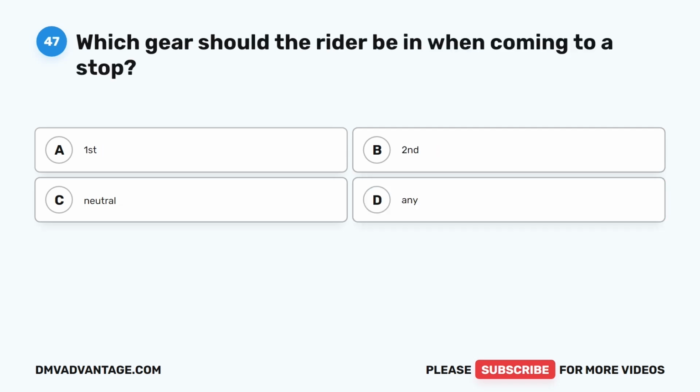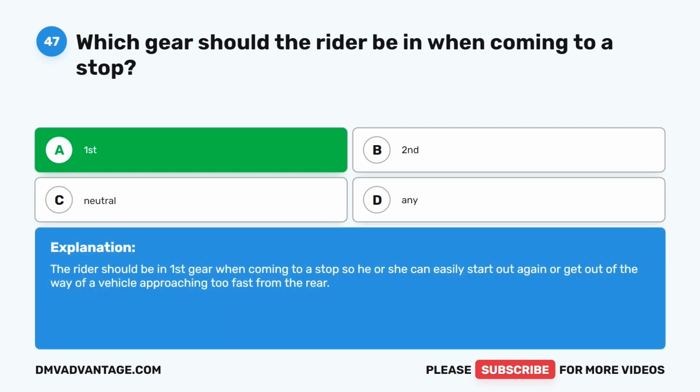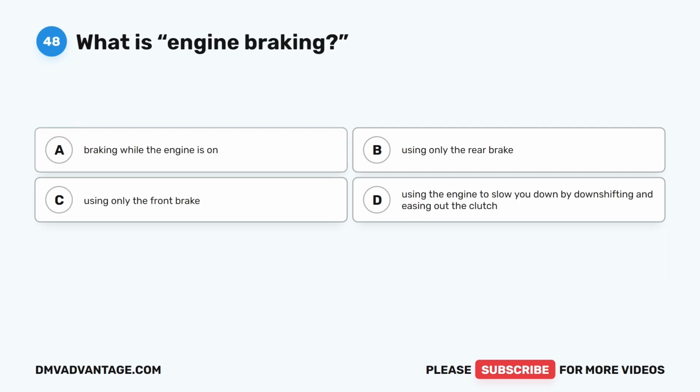Question 47. Which gear should the rider be in when coming to a stop? A. First. B. Second. C. Neutral. D. Any. The correct answer is A. First. The rider should be in first gear when coming to a stop so he or she can easily start out again or get out of the way of a vehicle approaching too fast from the rear.